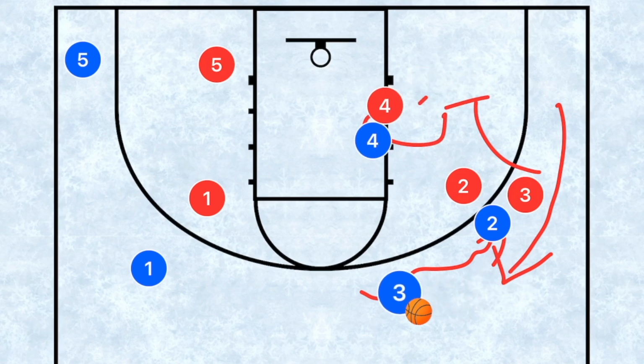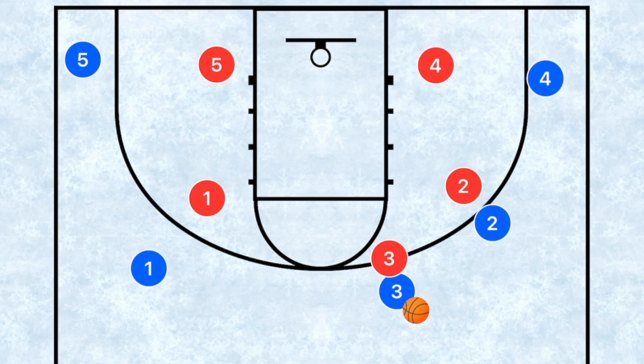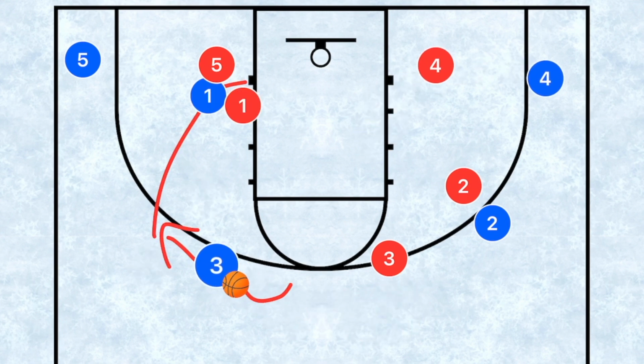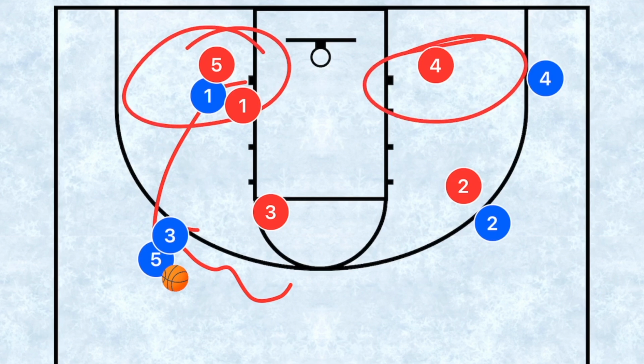Now same options as before. Player 3 can hit player 4. Player 3 can hit that 3. There's a couple of different options here, but it's the exact same thing on either side, and you can continue to run the exact same play over and over again. If you find that now player 3 is coming over, eventually you're going to find an option to be able to score. If you've got a tall team, you may be looking for these screen and rolls down in that corner. That's why I would call this a screen and roll play.